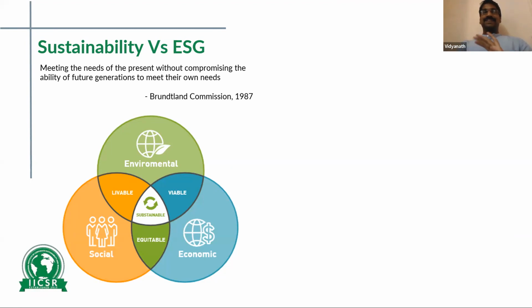Okay, so all clear? Any questions? Okay, no questions. I think it's clear. Also, there are three pillars to it, right? Environmental pillar, social pillar, and economic pillar. And someone said 3P, right? So 3P is basically people, planet, and profit. So when you translate your three pillars of sustainability to 3P concepts, environmental translates to planet, social translates to people, and economic translates to profit. 3Ps is done, and environment, social, economic is also done.